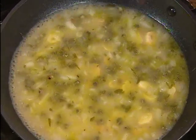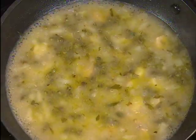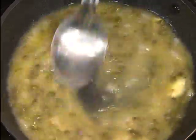How do we finish this? What I have in here is a mixture of butter. We're taking 2 tablespoons of butter, 2 tablespoons of flour. We mixed it together to make a roux. Roux, I love to say that word. Now we're gonna add it to the hot sauce. We're gonna stir it about. And we're gonna do a little bit at a time. A lot of people sometimes get too enthusiastic, do this very, very fast, and then they have the sauce thickening in front of them too much.